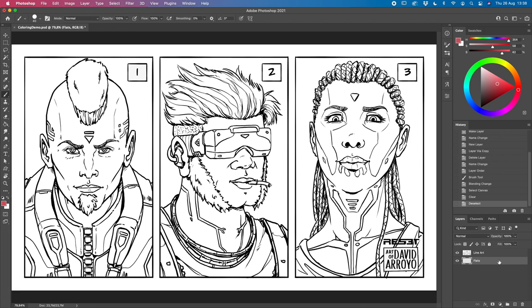Okay, so now I'm going to start the flatting process. Flatting is something that comic book colorists do in order to color their comics. It's the very first step, in order to separate all the colors from each other and make very easy selections. So we're going to do this for this particular job because it makes a lot of sense to use this technique.